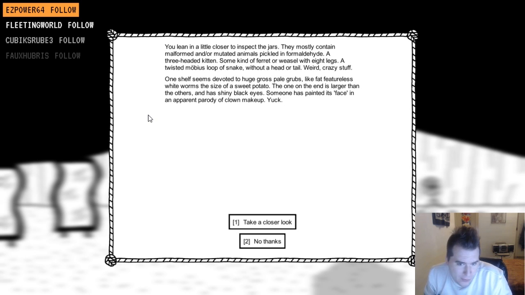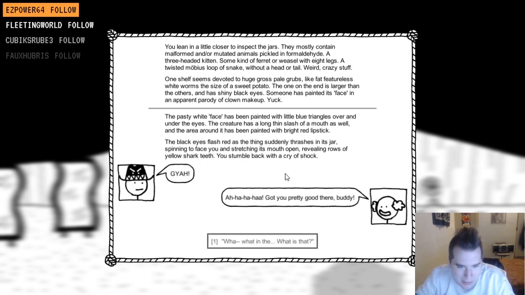One shelf seems devoted to huge, gross, pale grubs, like fat, featureless white worms the size of a sweet potato. The one on the end is larger than the others and has shiny black eyes. Someone has painted its face in an apparent parody of clown makeup. Yuck. Well, I kind of like them. Take a closer look, let me guess. The pasty white face has been painted with little blue triangles over and under the eyes. The creature has a long, thin slash of a mouth as well, and the area around it has been painted with a bright red lipstick.